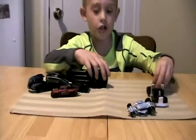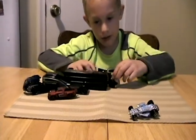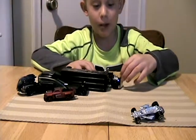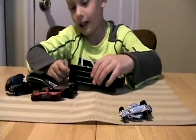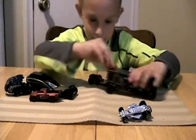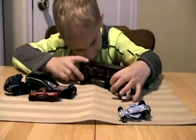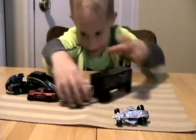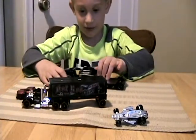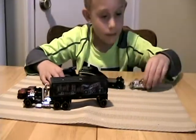Now for a mini cartoon. And time to... Dude, your nap's over. The big race is coming. Whoa, it's a big race. I like the way the trailer dumps him out. Guys, that'd be really cool if we saw it in Cars 3 where it just kind of dumps him out like that.